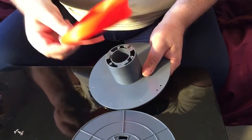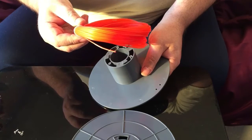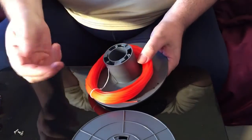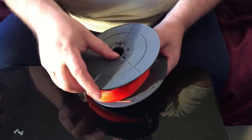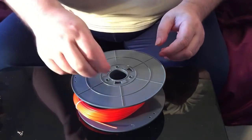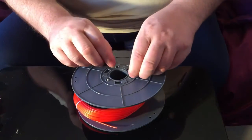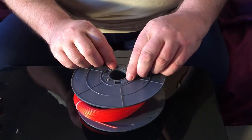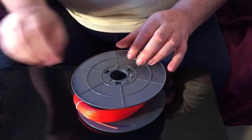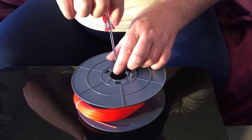Take the edge off. I don't actually know which way around this is supposed to go, because it's universal — well, it depends how you hang it on the 3D printer. So I'm just going to put it in like that. Take the cover, put it on, turn and lock, sit back down. Then get your three screws and dump them in the holes, and do them up. Nice and simple.